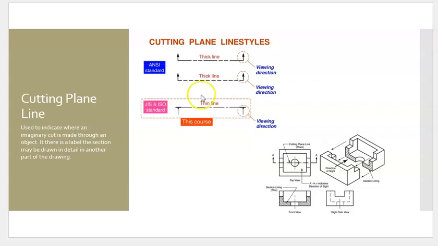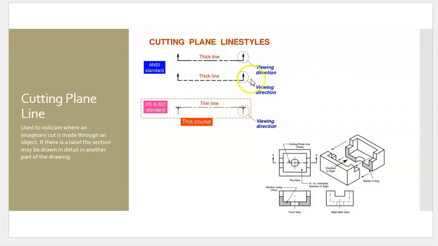Cross sections, where you can see a 3-dimensional cut in an object or a building, we're cutting that vertically. And so we represent these different things, and in a house or a building, when we cut it vertically, we can see what's going on the inside. We can see the floor joist system. We can see the insulation in the walls. We can see what the exterior material is made up of, how many layers, right? So we can see the guts of what's happening on the inside of these objects and buildings.